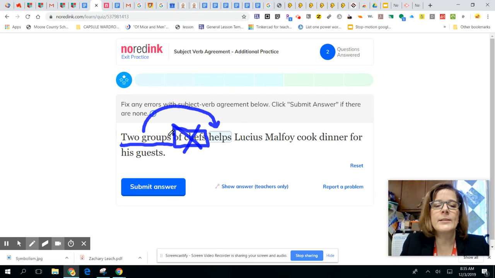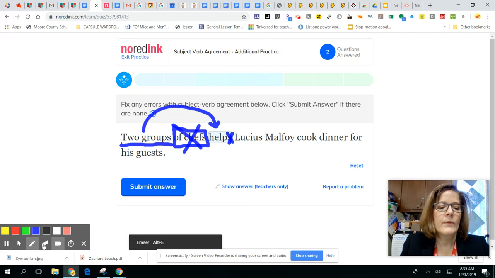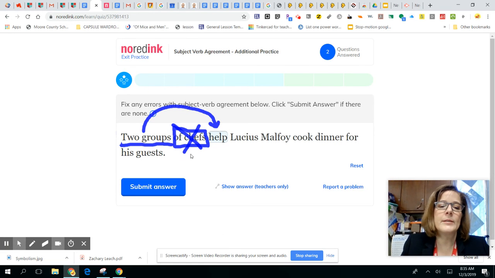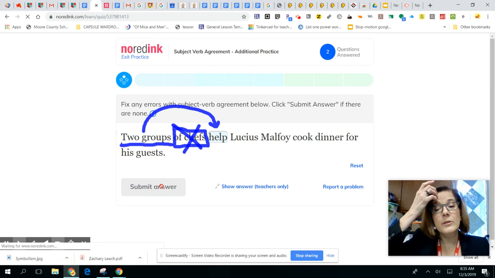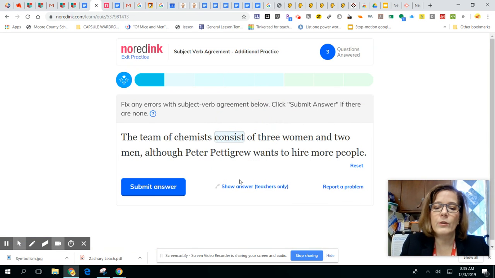Notice you have an S here and an S here, so we know that's incorrect. We want to get rid of the S here. We will see if that works. I'm going to click into that box and change it. Delete the S. Check our answer. And that is correct. Okay, I'm going to tune out and then show you the third part of this so you can finish your assignment.